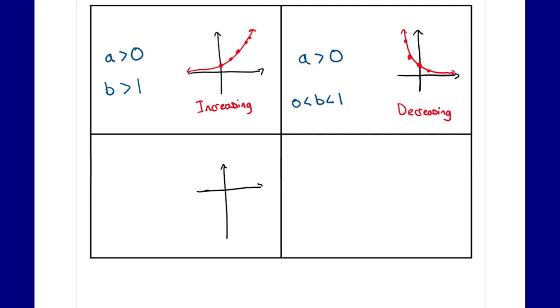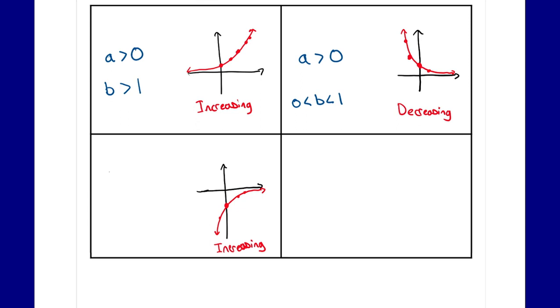The other 2, if I have my axes, would be something like this. So I have my points. Now this, we looked at an example of this already. This is an example that is increasing. The values are getting closer to 0, sorry, not 1, 0. They're going from negative to positive. So this is an example of increasing.